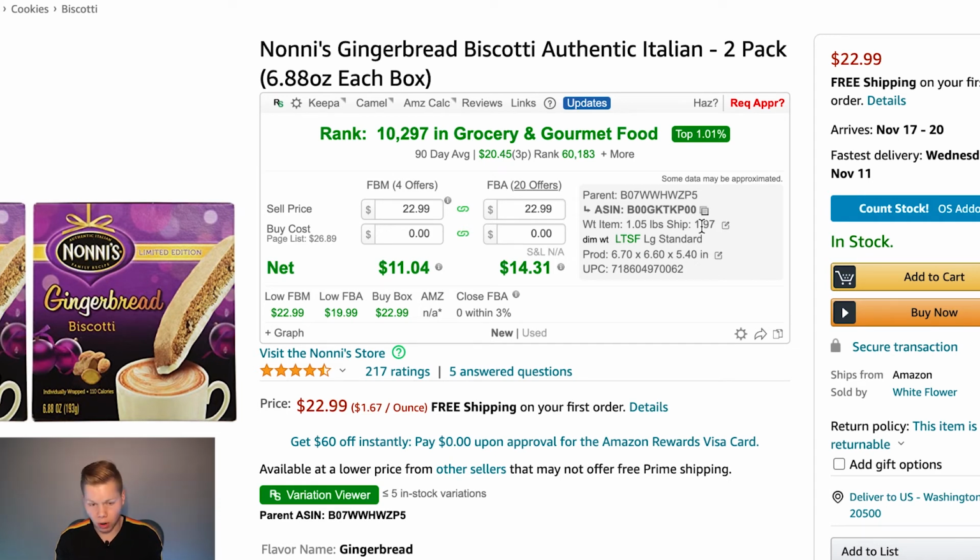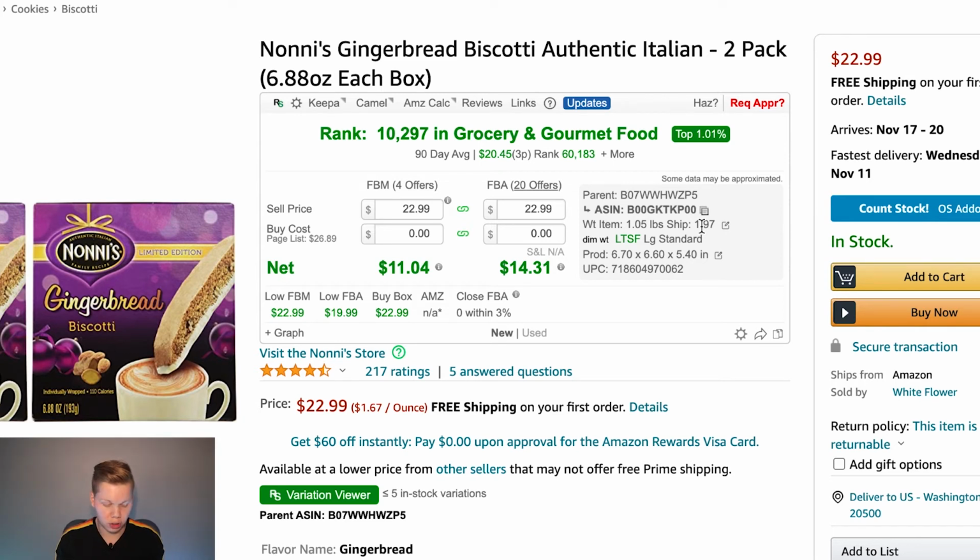At 50 cents per pound, that would be $1. My buy cost for this is $7.64 plus that $1, and then we're going to add on 30 cents. That is the price that Amazon charges to label, and we're going to say that we get this product as a 2-pack. It comes together. That's how we're buying it from our supplier.